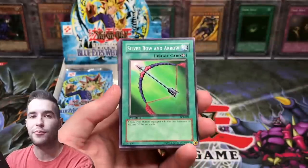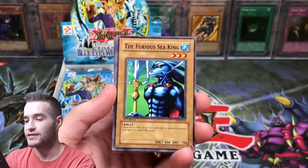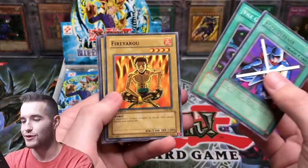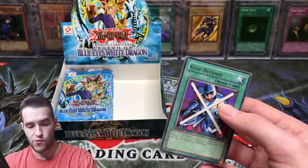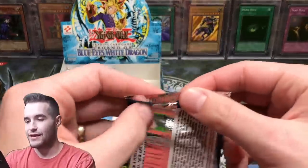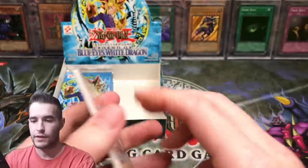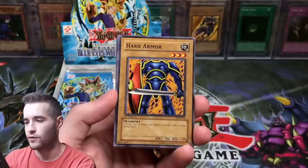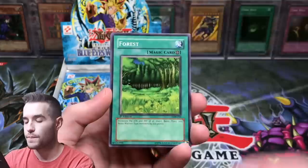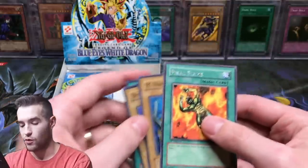Legend of Blue Eyes — this is pretty exciting. Even if we're not pulling the best stuff it's still really cool to be able to open this again, even though it costs a lot. Seed Angel, The Furious Seat King — I hope you guys are enjoying it. One-Eyed Shield Dragon and a Stop Defense. Vile Germs, Fire Yaru, Succubus Knight, and Tyrone. Yeah, if we pull Blue Eyes and it's off-centered I mean it would still be crazy either way — it would probably be a 9. Because I currently have one that's being graded but it has the binder ding. So we'll see what it grades. Kumutoko, Forest, Final Flame, Emory Number 2, Trial of Hell — another good one. Dissolve Rock and Wastelands. We got a nice Final Flame; the rares do look pretty good.